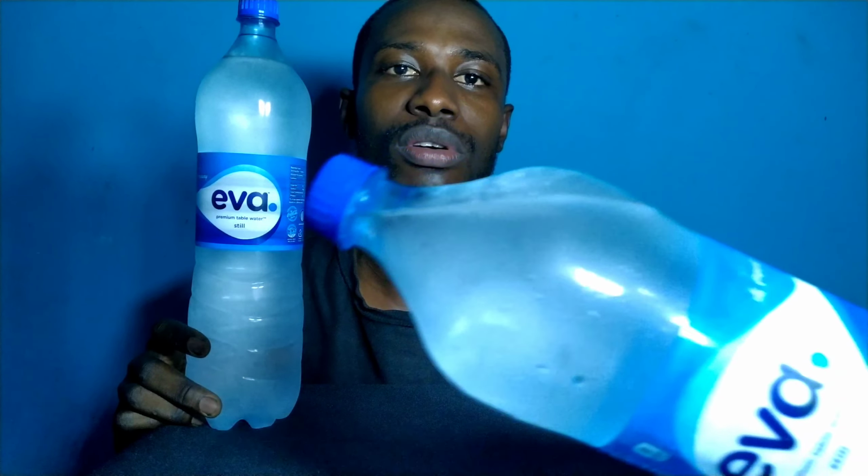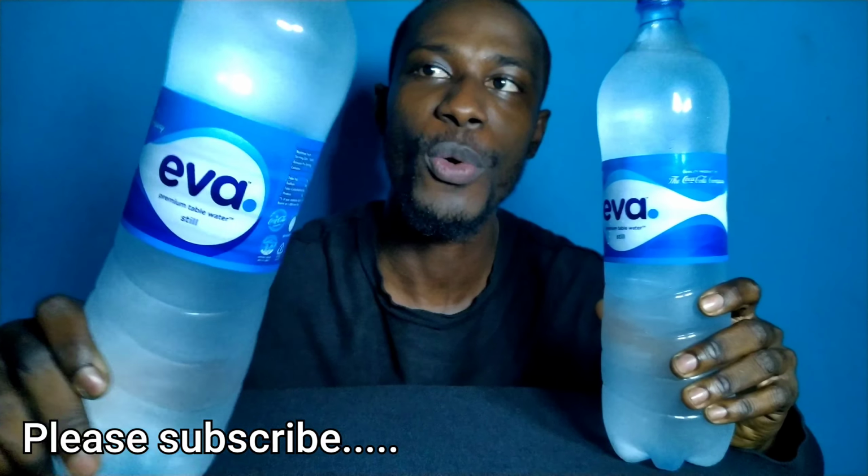Now we'll be doing a double barrel of 1.5 liters of fridge cold bottled water. So I've tried out the double barrel chug of 1.5 liters bottled water, but I've not tried out an extremely cold one. And this is surely cold. This would be so difficult to do, but we'll give it a go and try to see if we can chug down 2 liters of cold bottled water. With this standing up.